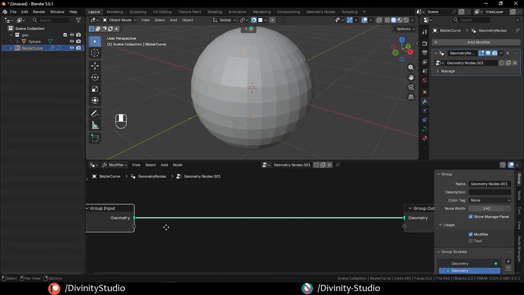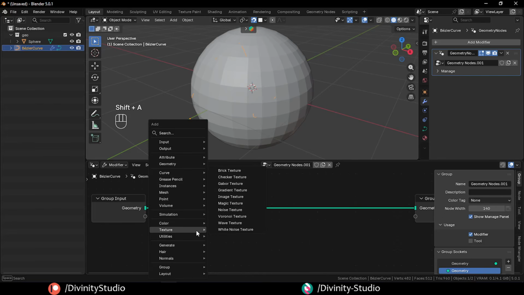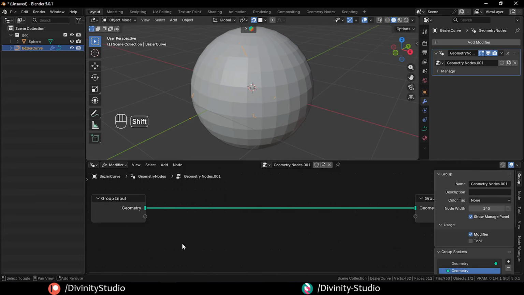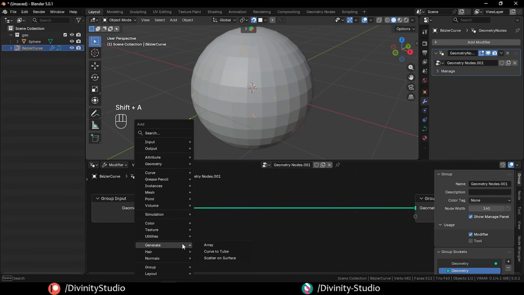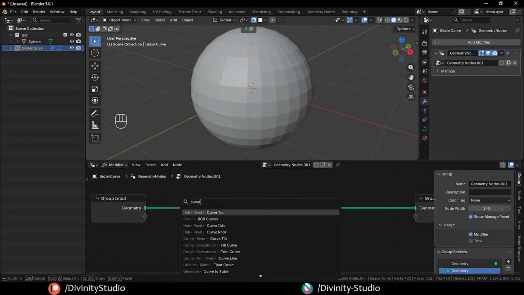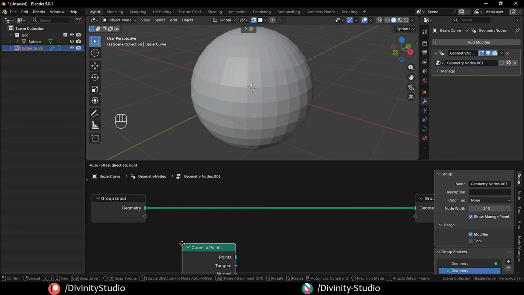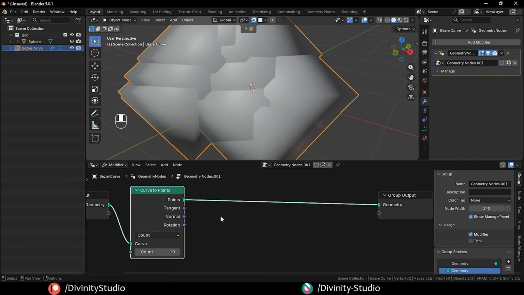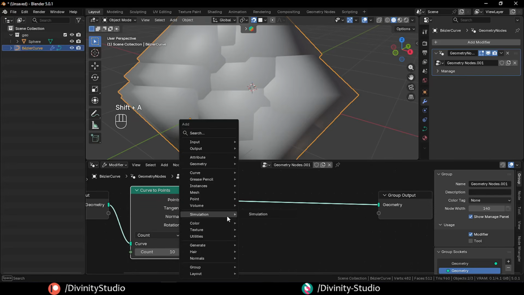So we'll convert the curve to points. Well, I did a Shift and A, curve to points. Then convert that to a volume.